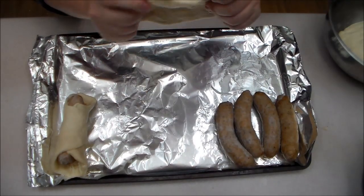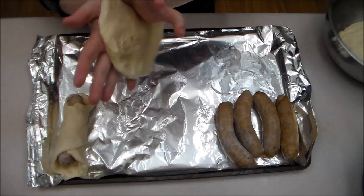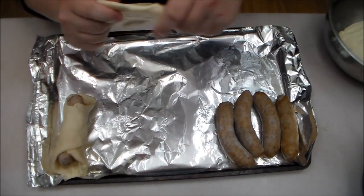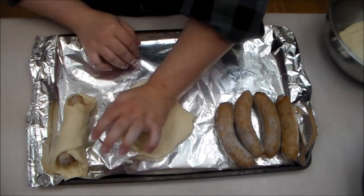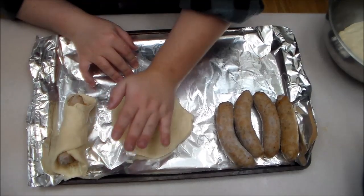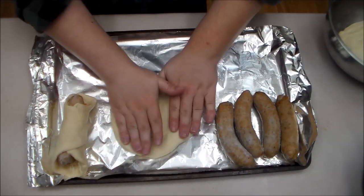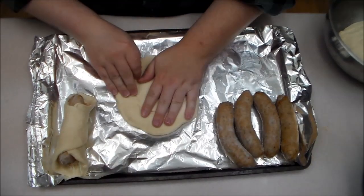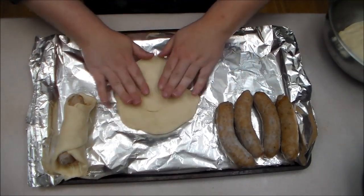Even though I sucked at making bread, I've gotten better since starting Sad Onion, which is awesome. I just never had an opportunity to really make bread. But that is changing, because I seem to be making this dough especially well. This is a very simple and versatile dough, so if you guys are looking for that, I've got your recipe right here.